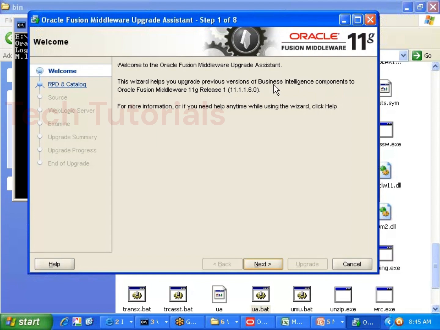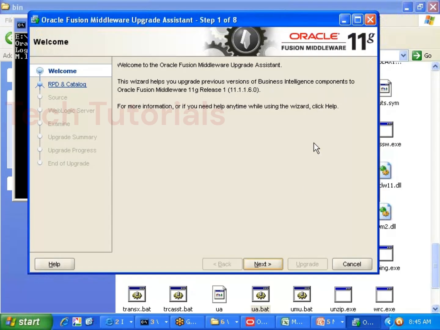Even previous to OBIEE 10g, what is the version, sir? Siebel Analytics, right? If that Siebel Analytics data platform is available that you want to upgrade, that is also possible using the same component. Are you clear, sir? You can upgrade any lower version into OBIEE 11.1.1.6.